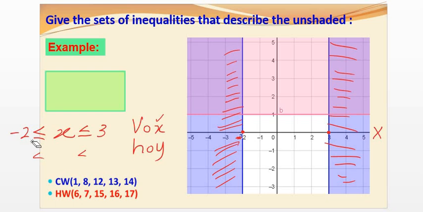Clear? Remember, whenever you are talking about the area that is between the lower and the upper limit, we always have to put these symbols, like less than or equal to here, less than or equal to here. Clear? Okay, now look at the horizontal lines. We have only one horizontal line, right? There is only one horizontal line. This shows that this is a single inequality. It's not going to be a compound inequality.